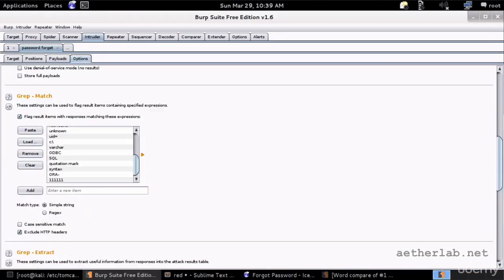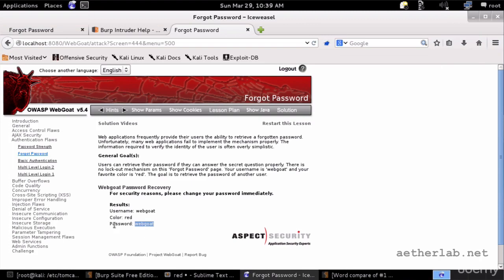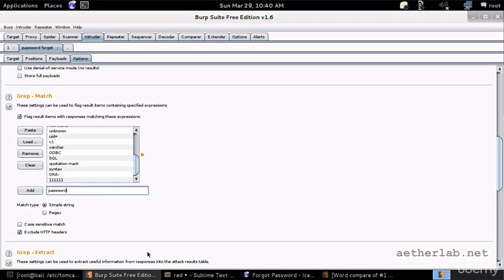I come back here and add password, because if you remember, or no, actually, I will look for password immediately. Let's try it.